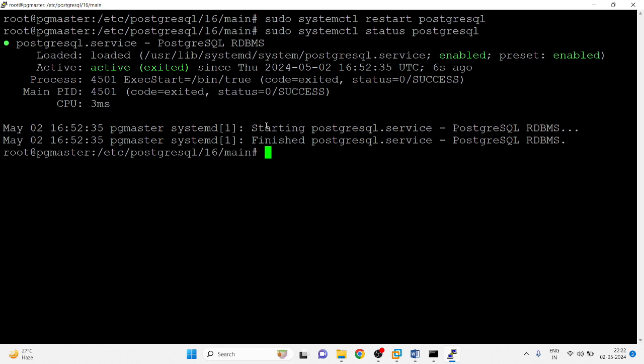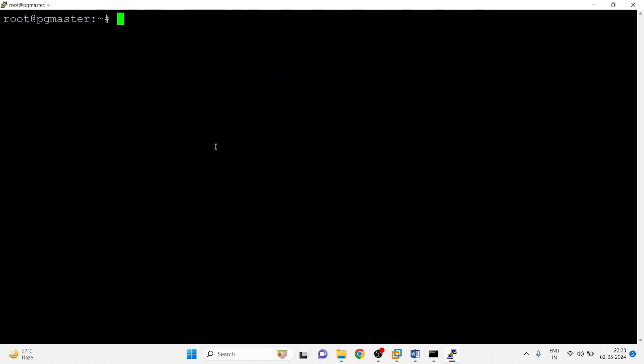Okay. So next, now I'm going to use the Postgres user, and I want to take the backup of the main data directory folder. So there is a cd. So the path will be var lib postgresql, and there is a version, automatic.